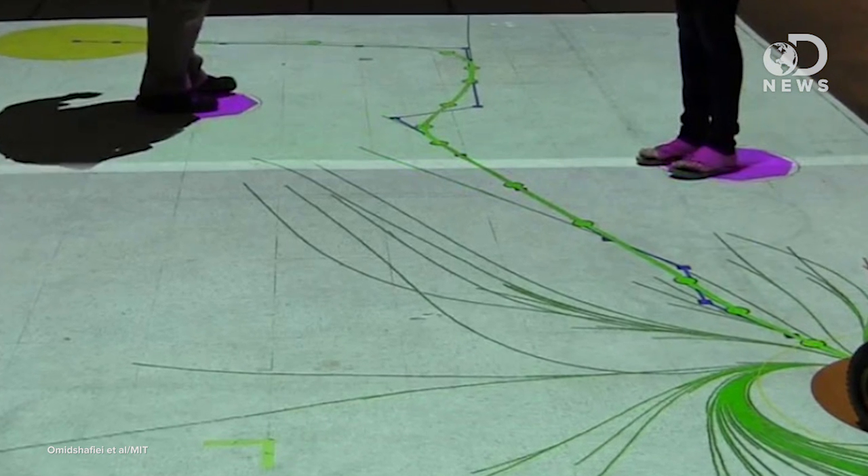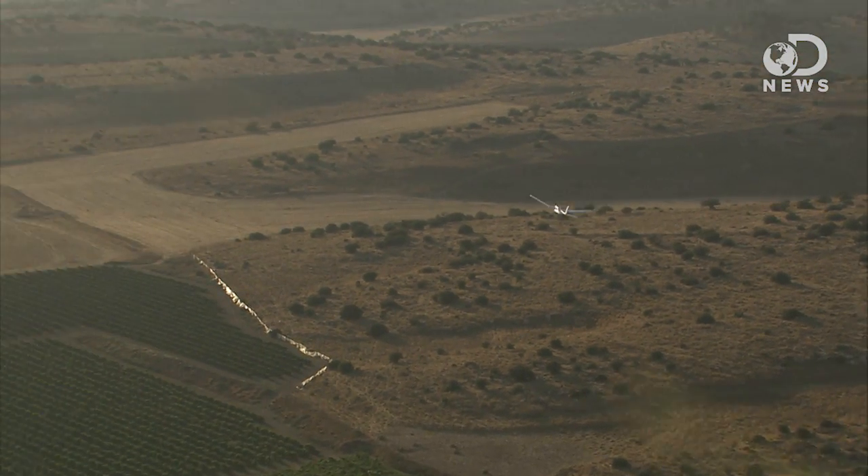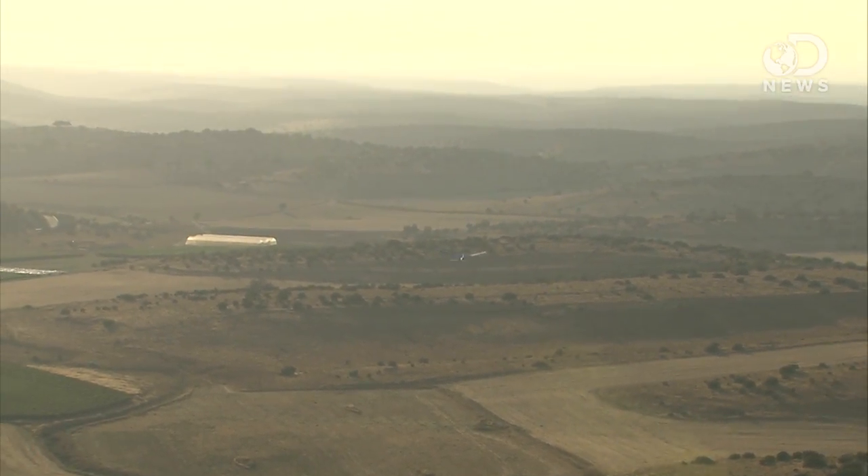The robot understood the changes to the room and changed its possible routes. This visualization of a robot's thought process is really neat, but there's a practical side to it too. The researchers realized that in projecting the robot's thoughts, they could see the underlying problems in algorithms and make the necessary fixes much faster. It's the kind of insight into robotic minds that could lead to better autopilot systems and drones in the future, because there's no shortage of uncertainty for robots to deal with in the real world. Helping give them better brains to process those uncertainties could only be an improvement.